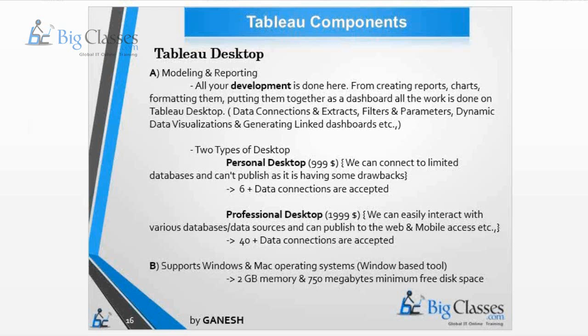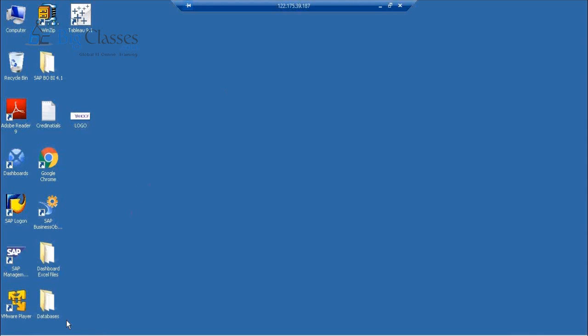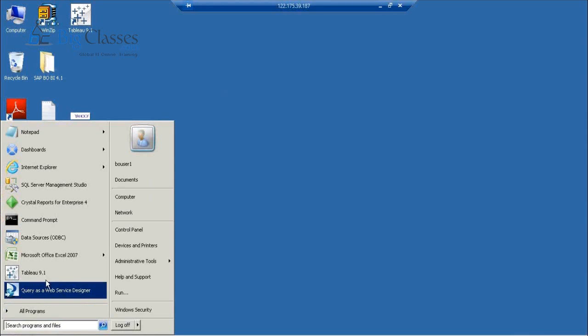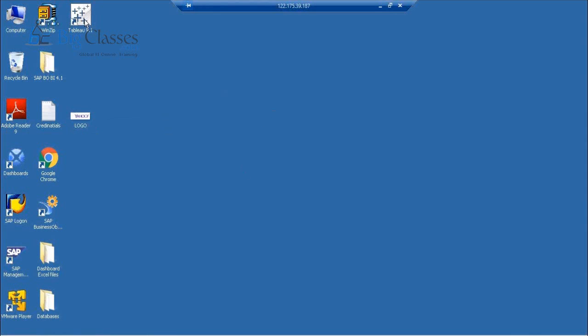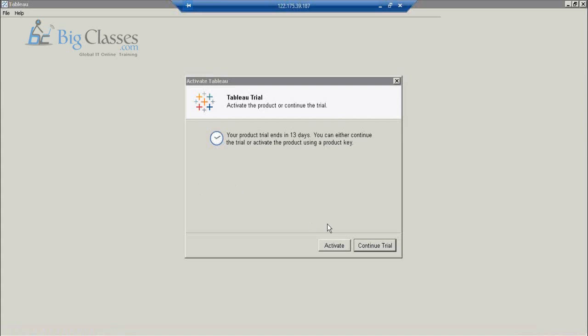What I'm going to show you is this Tableau Desktop, and how it is helpful from the development perspective in order to develop dashboards from the Tableau point of view. Here we go. So as I mentioned, we are talking about Tableau 9.1. This is the desktop.